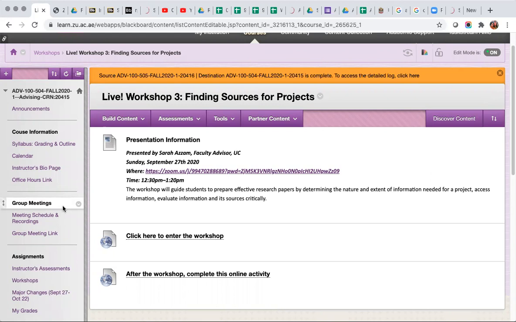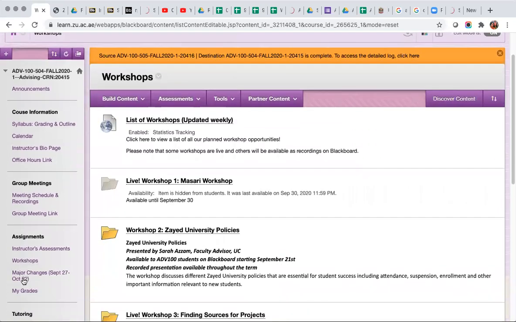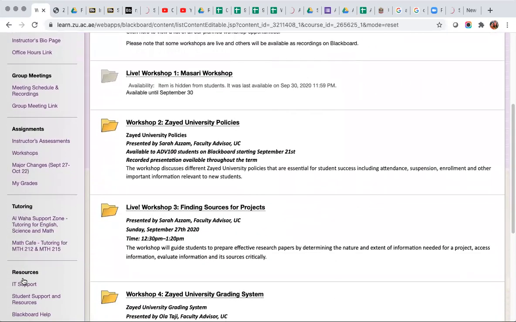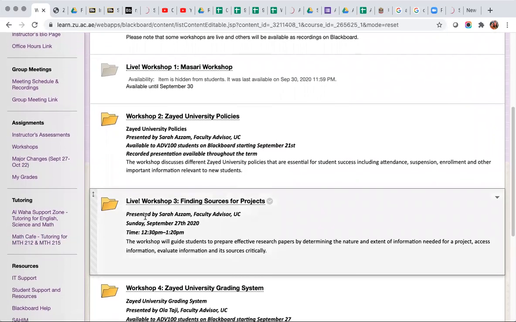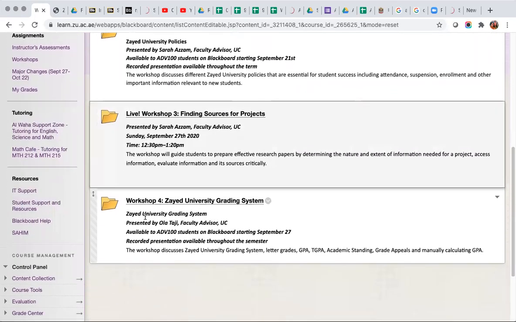But this is the approach I took just to organize things. But you did that for each section though, right? So how many folders do you have? Do you do it per week, or do you have multiple folders already in terms of the workshops? So the workshops, I add a folder for when the workshop comes out.